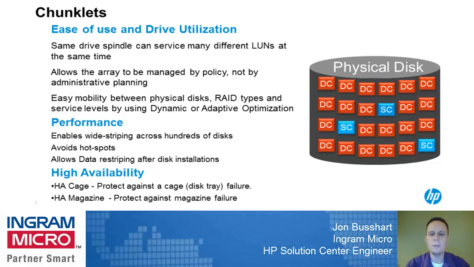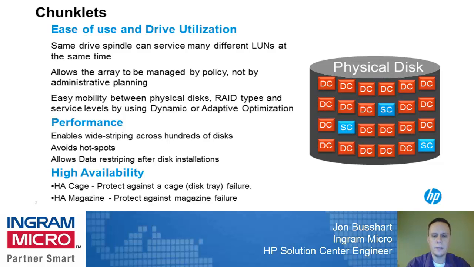What I've been describing so far has been called HA magazine, or drive-based redundancy. But I could also do HA cage. In the most rudimentary sense, I could set a policy that maybe again does a mirrored set and uses HA cage. First drive shelf will get a data bit, second drive shelf will get a parity bit. First drive shelf will get a data bit, parity bit, data bit, parity bit, until all drives are used in the environment, and then we'd start at drive 1 again. And I can mix and match this however I want to. Different RAID levels, different availability levels, it doesn't matter. So the drives get used in a variety of fashion based on the policies that I create in the environment. Again, those policies are called CPGs.